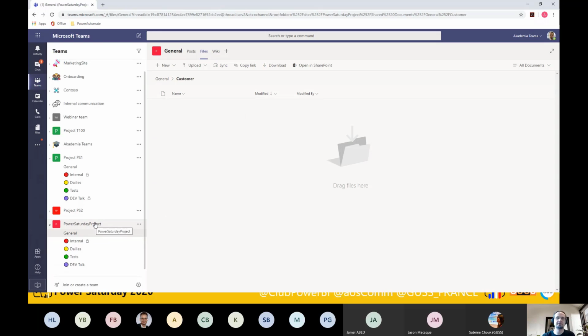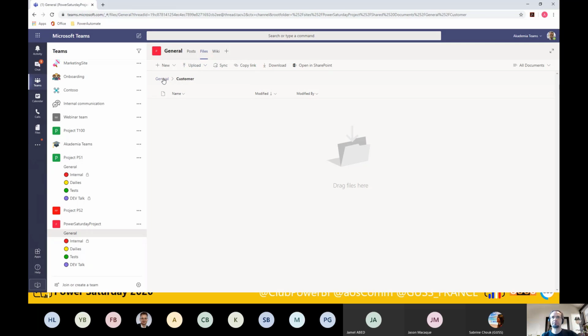So if we invite a customer, an external user, to our project team, he doesn't need to send us emails with attachments, with some information, with some documents. He can simply go to our project team, to the dedicated folder, and upload the file. That's very powerful and very easy to use, and we don't need to rely on emails, attachment size, or blocked file types.